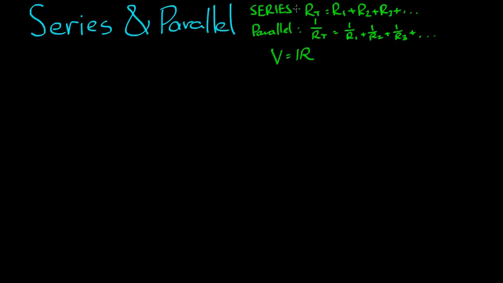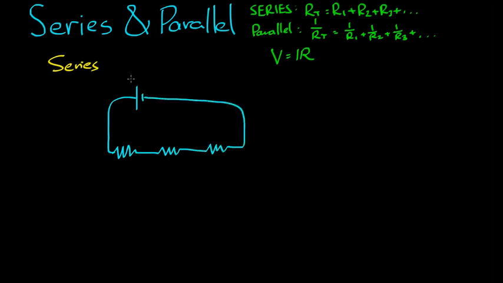So first of all, let's talk about series. I'll draw a series circuit up. I've got a voltage source, then I've got the first resistor, second resistor, third resistor. Let's say we're using a 10 volt source here, 4 ohms resistance for this resistor, 6 ohms and 10 ohms. Well, our unknown is the current and the voltage across these three.